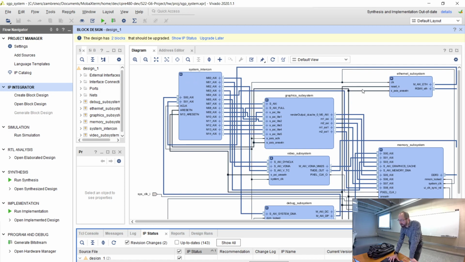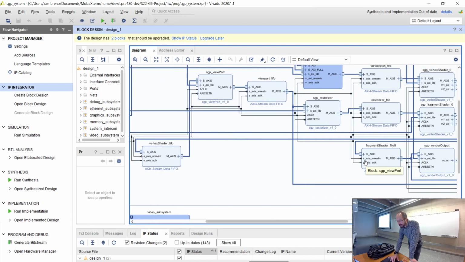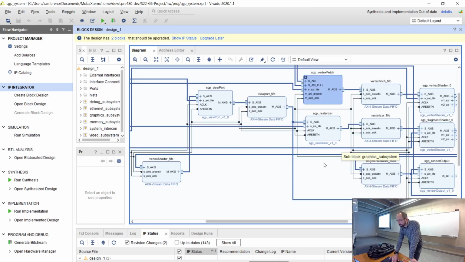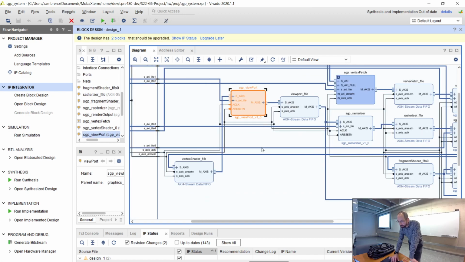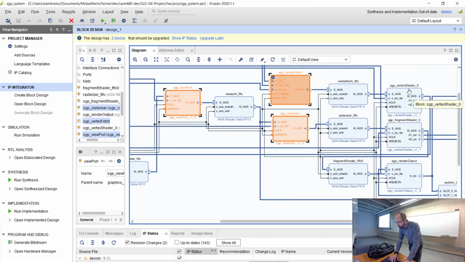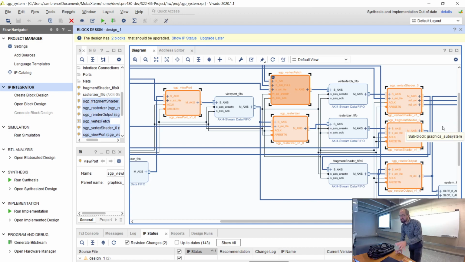A lot of this stuff I provide for you, and we will get a chance to walk through all of this as needed. The main component, I call it graphics subsystem. You could call this the GPU part of your design, is within that block. And there's a lot of FIFOs there, which make it look more complicated than it really is. But we're missing one here. 1, 2, 3, 4, 5, 6 components that you're working on this semester.